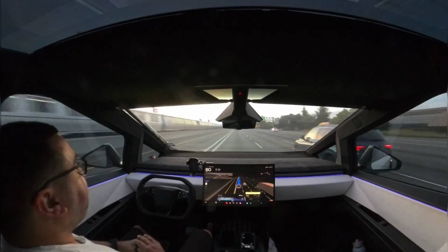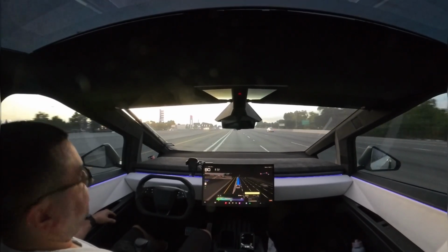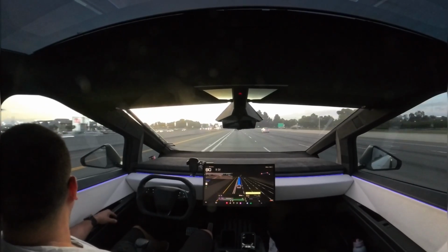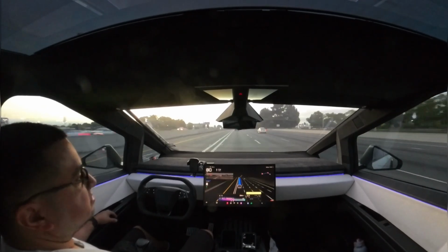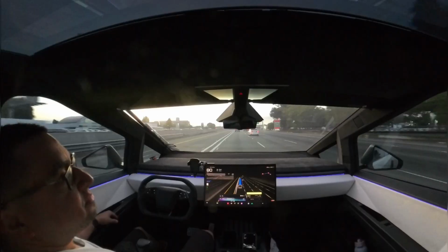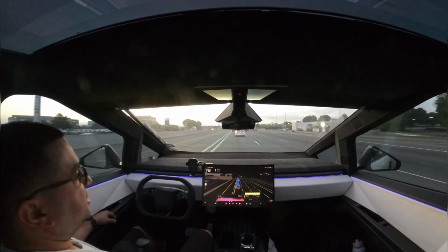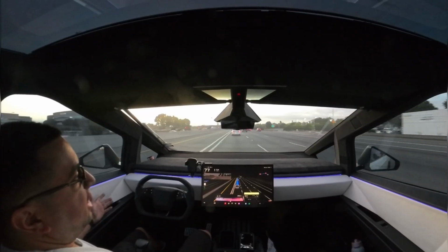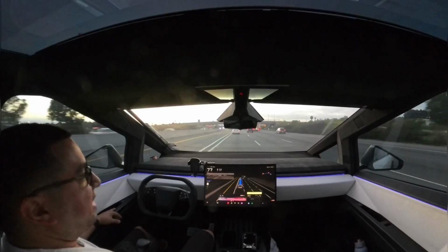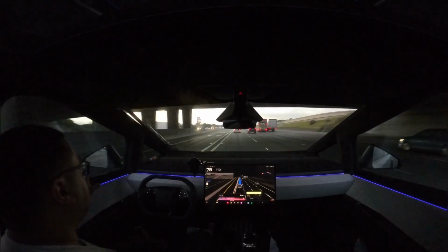The bottom line on FSD is that I have said it before and I'll keep saying it again. It gets better and better over time as the software improves and gives updates, mostly monthly. It acts more sentient. I will take FSD over manual driving on a long road trip every single time. Even if I had to pay more for charging or about the same as gas, I will still pick full self-drive over manually driving every single time.